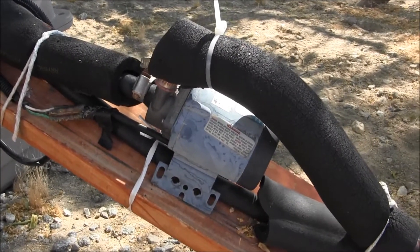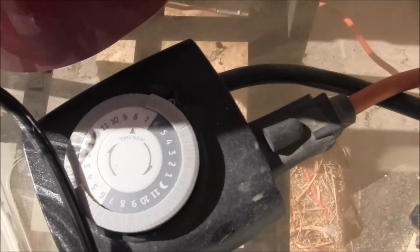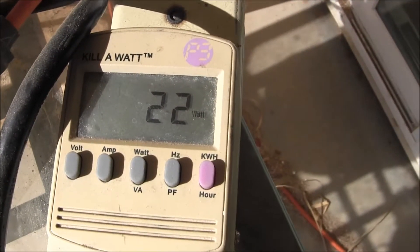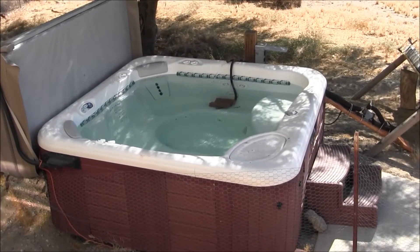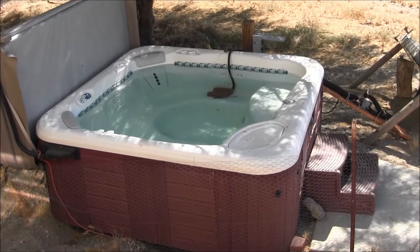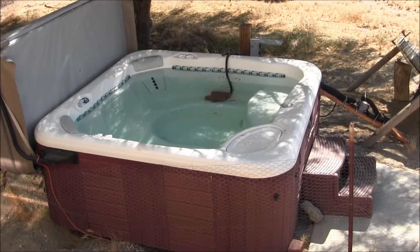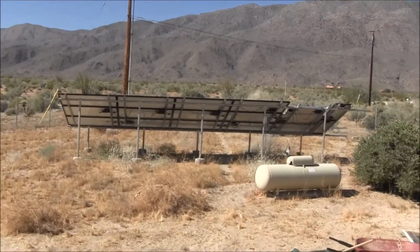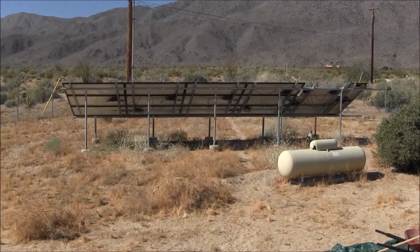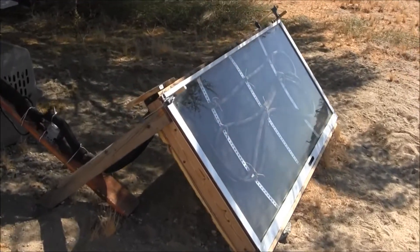This pump is only 22 watts. Here's the timer that goes to the pump — you can adjust the time based on the season. As you can see on this 20-kilowatt meter, it's only using 22 watts. Compare that to heating this spa with the built-in heater, which is fortunately broken so I don't use it anyway — it's a 6,000-watt spa heater. It would take 24 hours to heat this spa with 6,000 watts, which is more than my entire solar array produces. That's a huge energy cost.